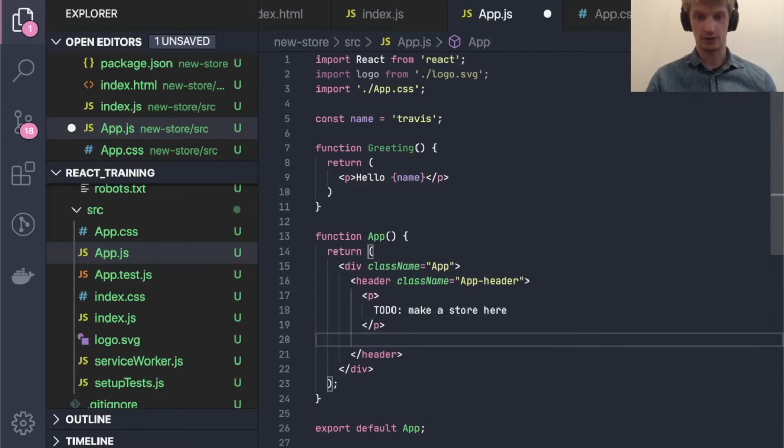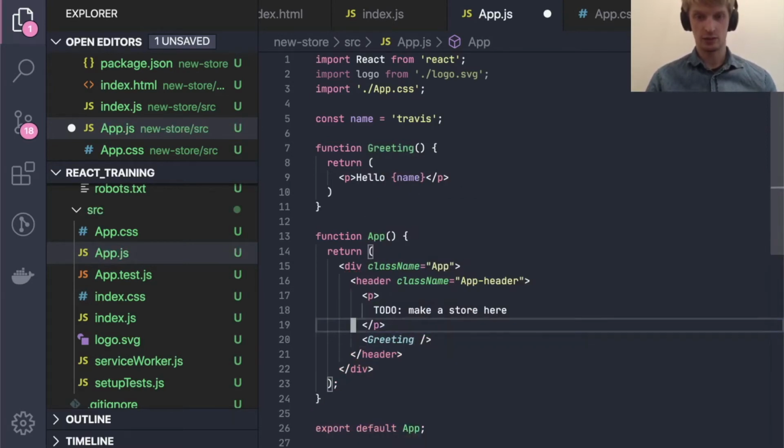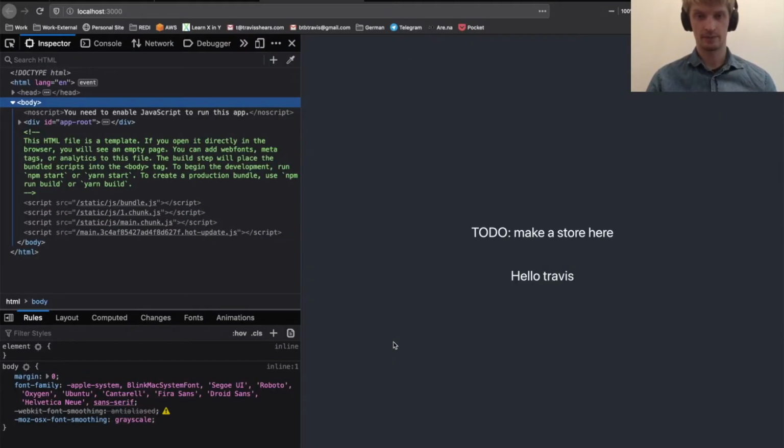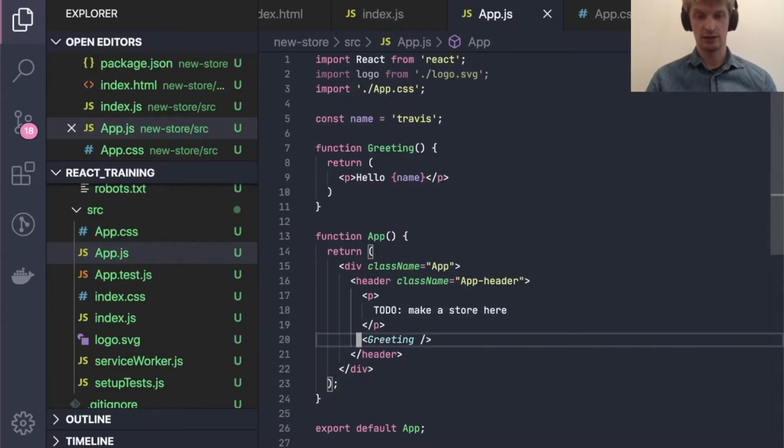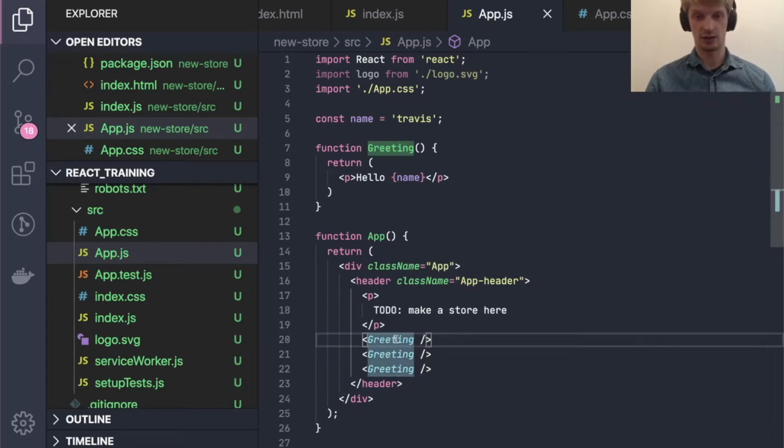And how do we call it here in our JSX? We just simply write it like a component like this. It says, hello, Travis. Okay, but let's say we want to have multiple greetings with different people's names. So we have the 3 instances here of the greeting component.